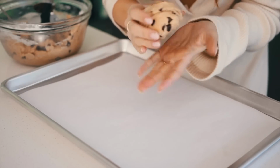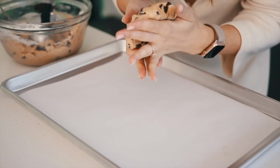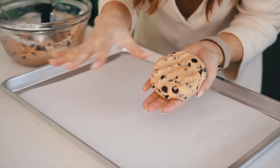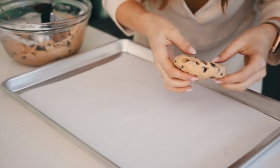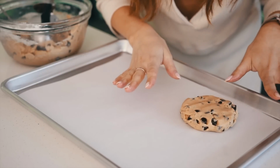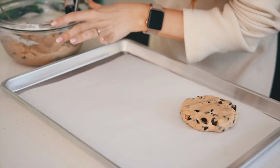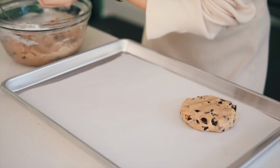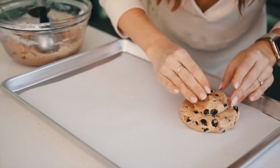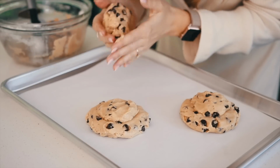And then because they are a lot huger and have a lot more room to spread, I'm going to flatten it out. I normally don't do this with my cookies. I just let them spread down, but I think I want these ones to be a little bit flat to start so that we make sure they spread nice and big. And I think I'm even gonna do just a little bit more. And then I'm gonna pile it. Okay, this recipe makes 3 giant cookies, so there you go.